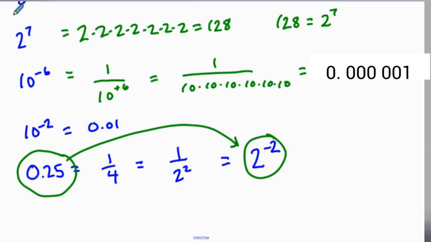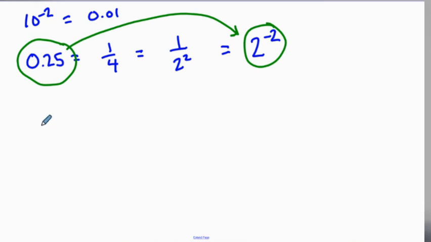One last thing before I move on: can you have a number, let's say 10 to the power of 2.5? I'll let you look at your calculator and do that. But remember your radical rules. That's the same thing as saying 10 squared times the square root of 10. It is possible. Keep that in mind.